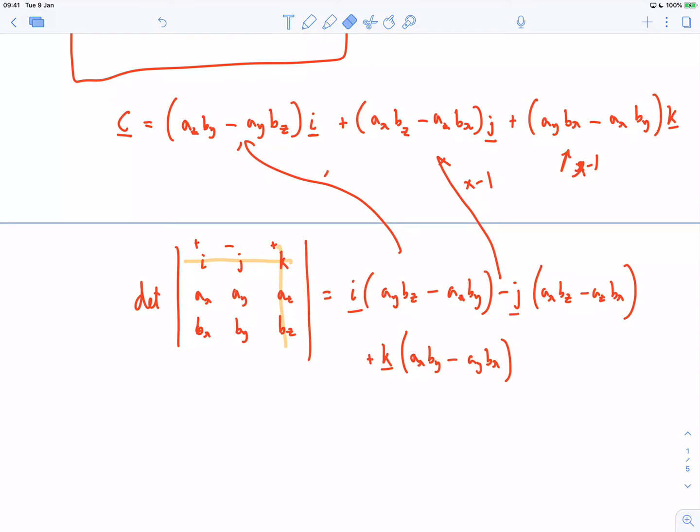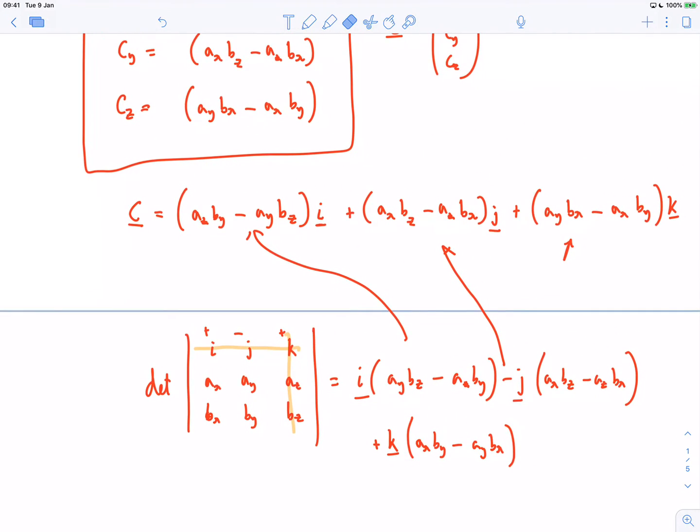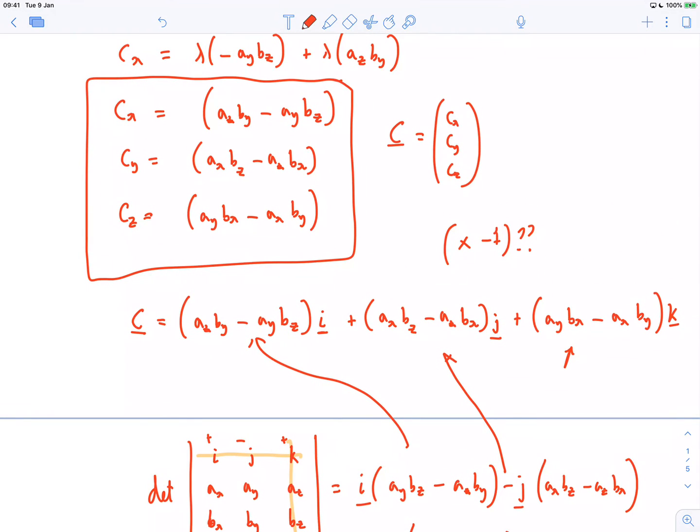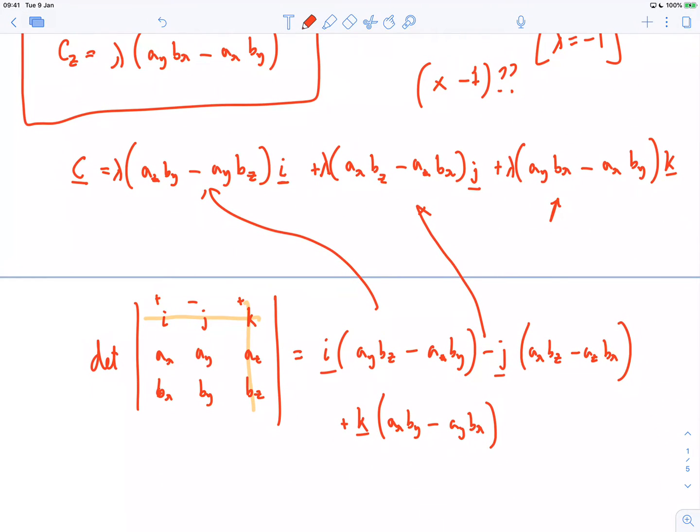Okay, now for all intents and purposes, we have found the normal vector. Now why is it, you're saying, well hold on, everything was being multiplied by -1, what gives? Well, what's actually happened is that must have corresponded to this lambda being -1 originally here. Remember how there was a lambda there and we just divided it by lambda just to get rid of it? Then technically, if I put a lambda in front of all these things, then if lambda was -1, this satisfies this perfectly.